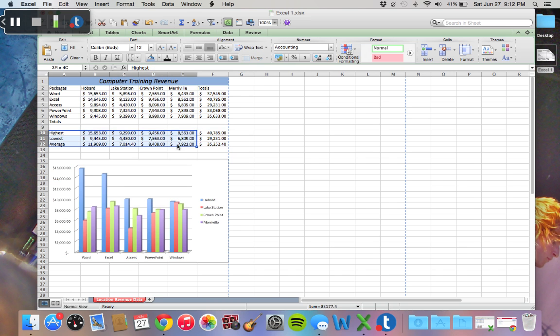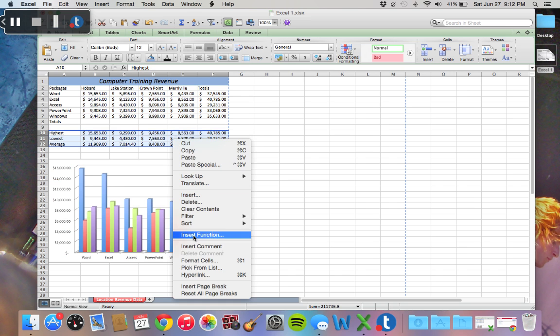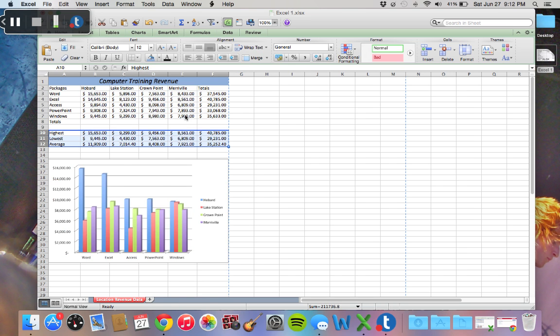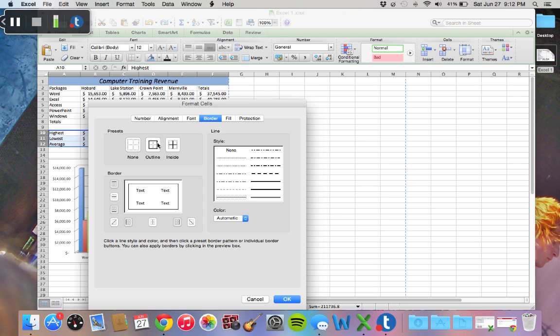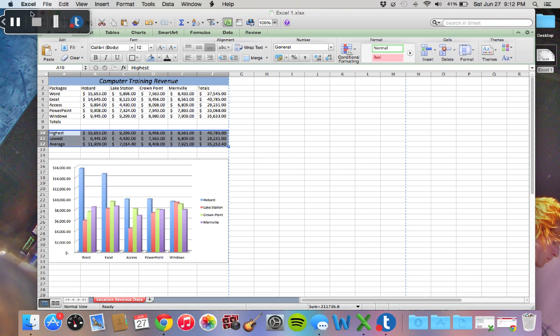Now we're going to come back to our highs, lows, and averages, and we're going to format this section. So go ahead and highlight and right click. And we are going to format those cells with a border and with a fill. So we're going to fill them with accent 1 80% lighter and apply an outline border. And then direction 10 says put your name and seat number in A14. Since this is an online class, we'll just put our names.